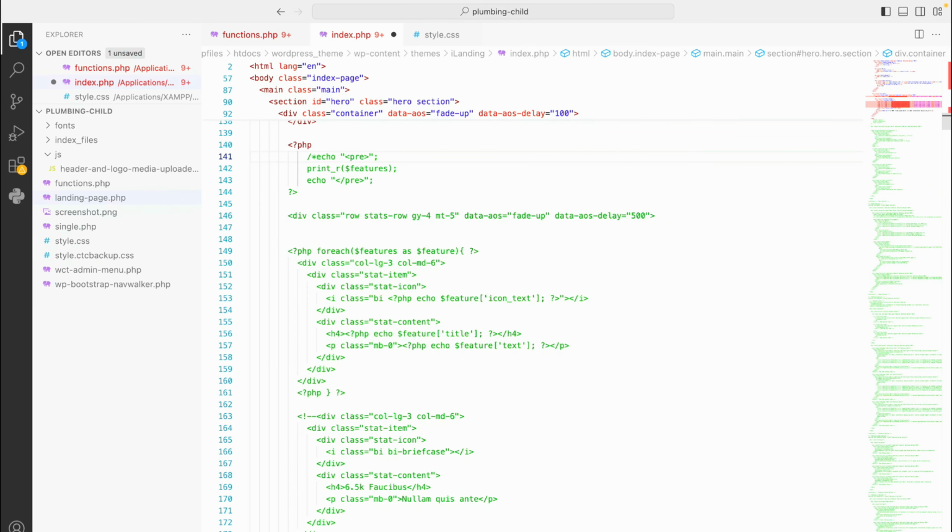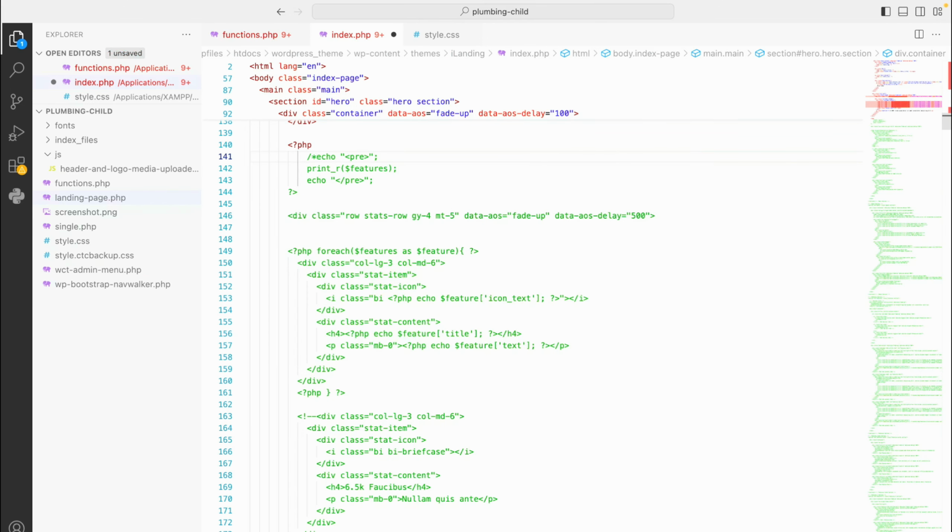Let me see how the spelling is bicycle. By, oh yes, we have C. Save it. Let's see, refresh it. Okay, we have 1, 2, 3, 4 and 5. We have the icon. Copy this.